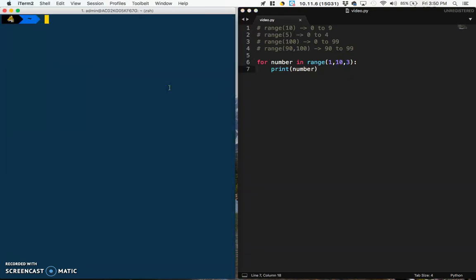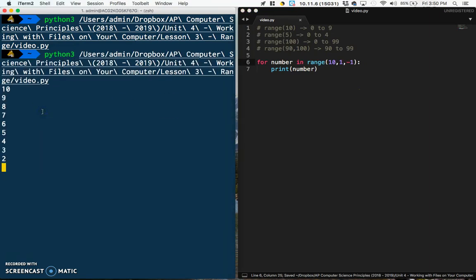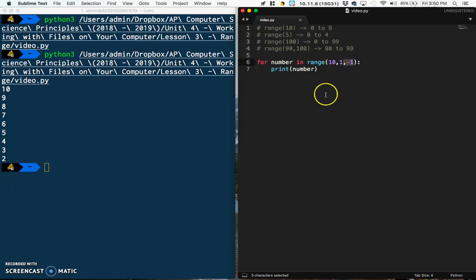A last thing you can do that might be interesting is go from 1 to 10, always smaller to larger. But if you want to go backwards, you could do decreasing by -1. So here we go. Oh, that didn't work. Maybe I got that wrong. Maybe you can go from 10 to 1, decreasing by 1. Yeah, I guess you can. Sorry, guys. This is one of those things that you'd probably read the documentation or try out and you would see quickly that you had it wrong. So from 10 to 1, decreasing by 1 each time.